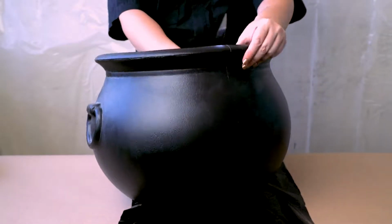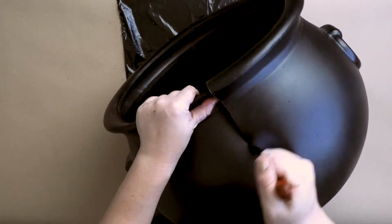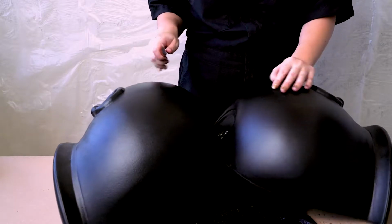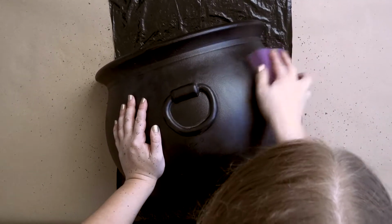I used a dollar store steak knife for this step, which worked, but it took me about half an hour. The sides cut easily, but the thicker areas around the lip of the cauldron and the bottom are really difficult to break through. If I was going to do this again, I'd try a handsaw such as a hacksaw or a coping saw.